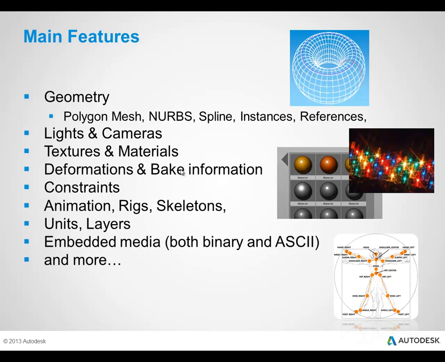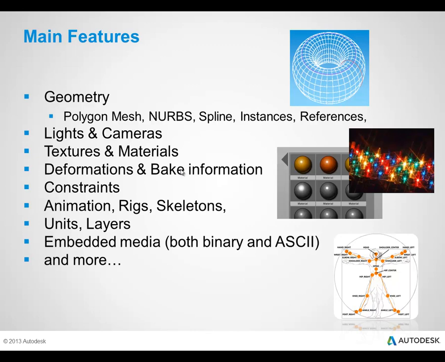So its main features are, of course, to support geometry. It does this through polygon meshes, NURBS, splines, instances, and references. So with these last two, what that does is gives you a little bit of performance. If you have a very large scene where you have the same meshes being used over and over again to populate a scene with some detail, you can instance those or reference a core mesh, and it just saves data in the file itself. So it doesn't make the file too big. It improves performance.